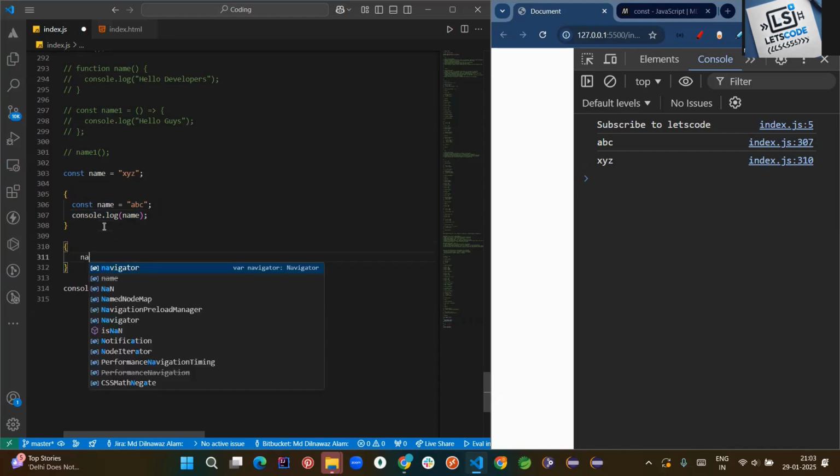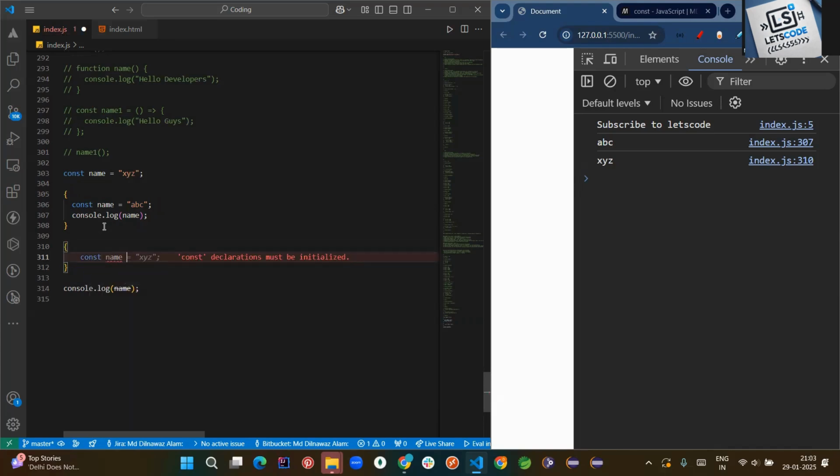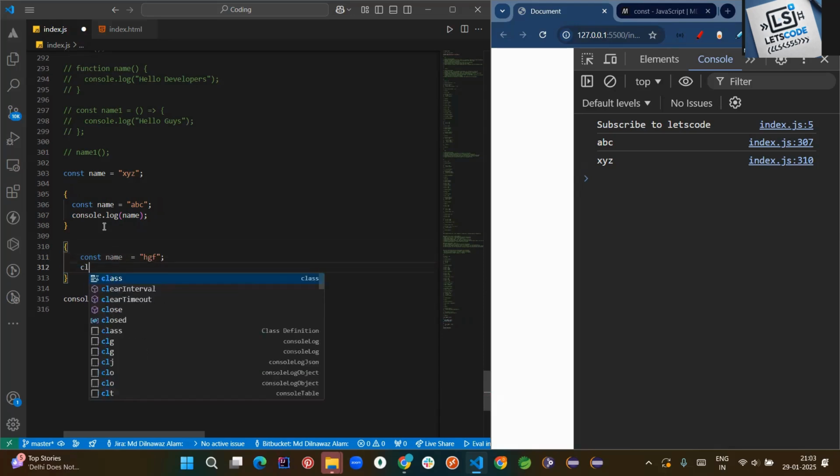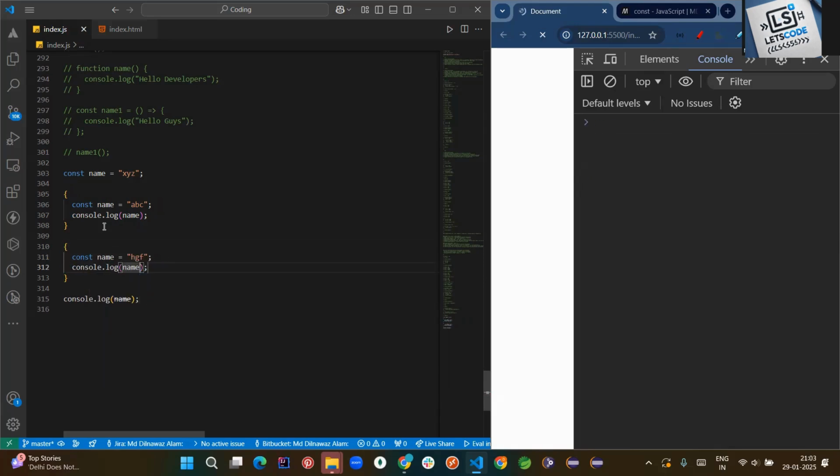Like when we declare, let's use one more thing, const name, it's another block level, with a random value, and let's console it. It will also get printed. You can see hgf and name.